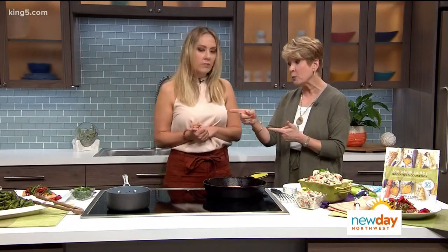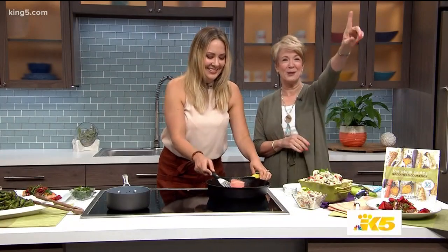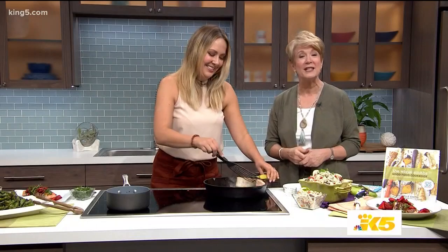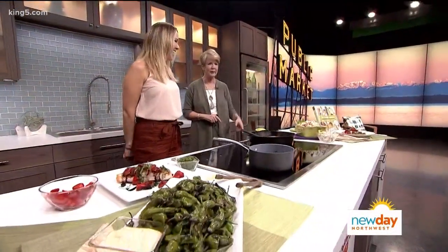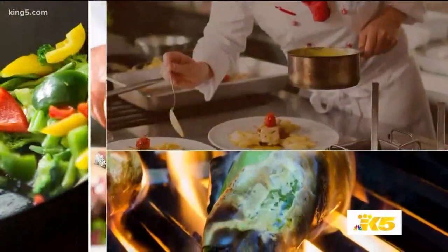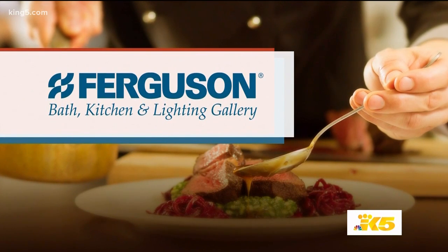That is amazing — I wouldn't know the difference if you told me that was grain. The cookbook takes us through all kinds of recipes from stem to stern. That was delicious. Thank you so much. Should we flip this baby? Yeah, let's get it going — somebody's going to want that for lunch. We've linked more on the cookbook online and recipes for the dishes that Michelle spotlighted today. Coming up, we're going to learn more about the status of children being separated from their asylum-seeking parents and being held at detention facilities, some of those parents in SeaTac. We'll talk with a Northwest expert after this. This New Day cooking segment brought to you by Ferguson Bath Kitchen and Lighting Gallery, powered by Electrolux.